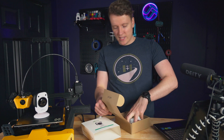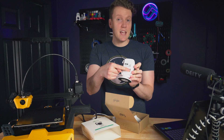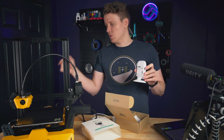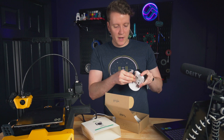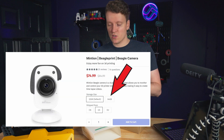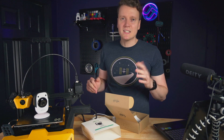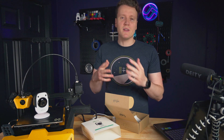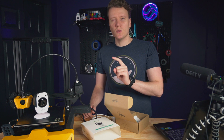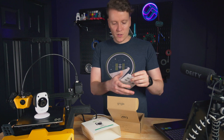Also in the box you've got basically all the cables you need. It's powered off USB-C, and then there's a USB-A port — you connect from that USB to your printer with either a micro USB or USB-B cable. There's also a spot for a micro SD card. On their website you can select 32 or 64 gigabyte versions, or just put your own in later. The 32 is probably plenty for most people since these time lapses aren't going to be all that big, and once you download them you can just delete them. They say it supports up to 128 gigabyte micro SD cards.